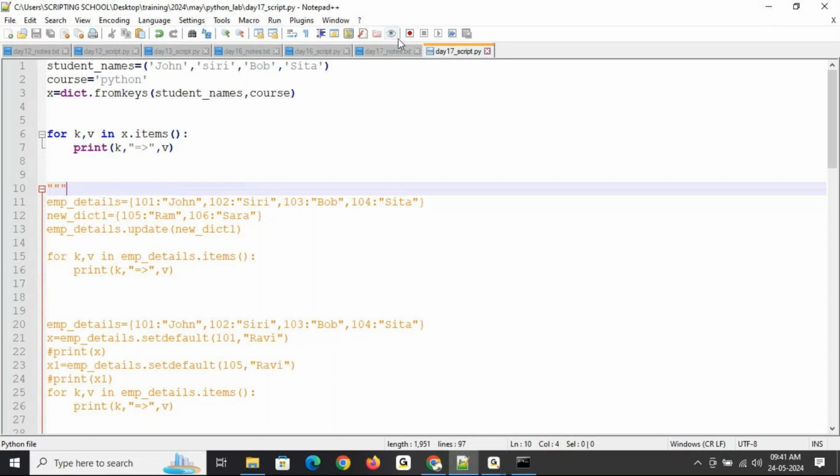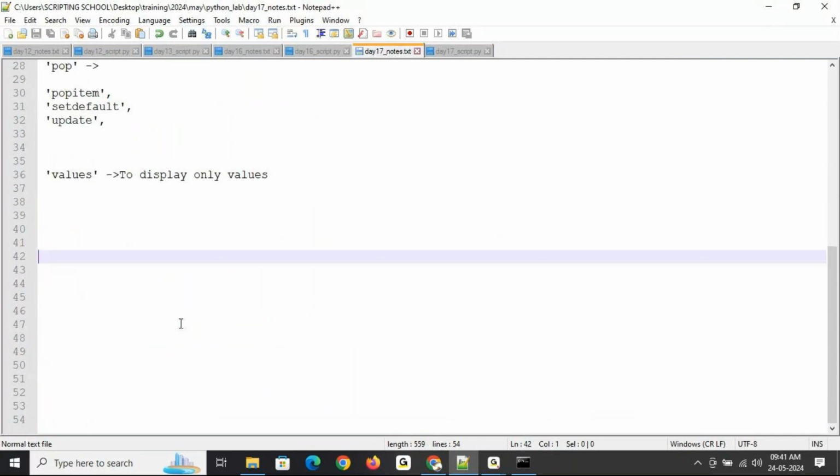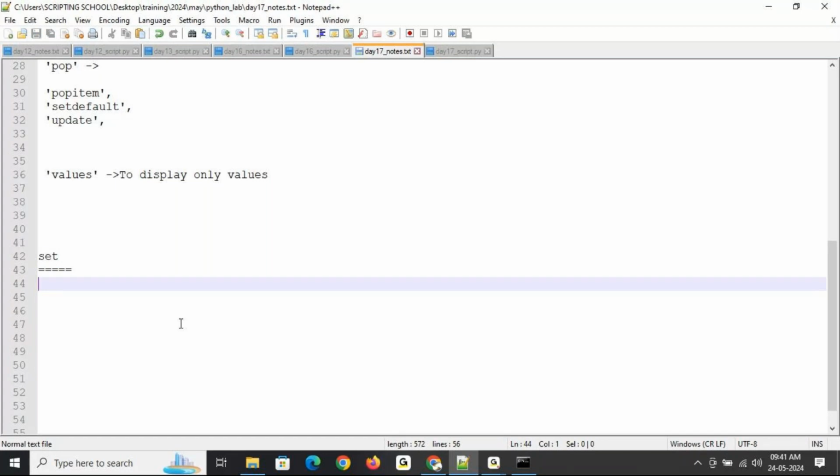The last variable is the set variable, set. I'll just give you an idea of what a set is, but all the set methods you can try on your own, because we know how to check all the methods and how to use them.